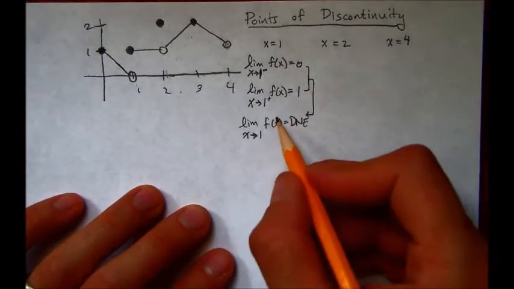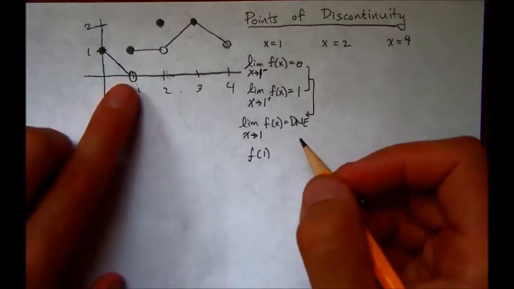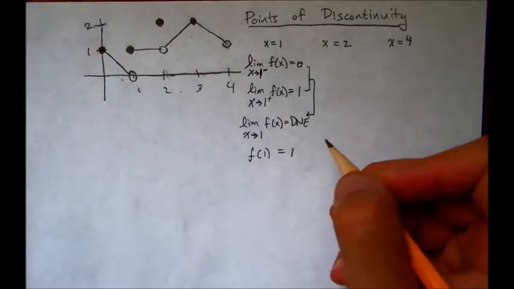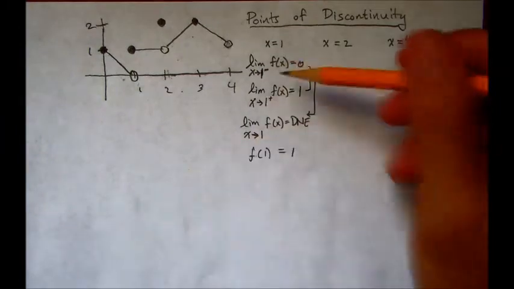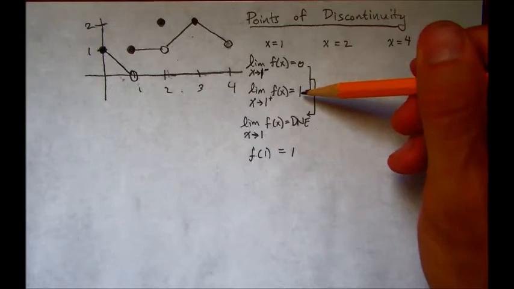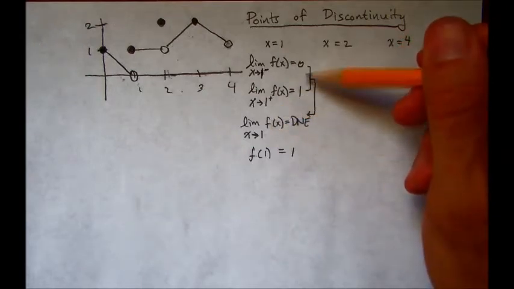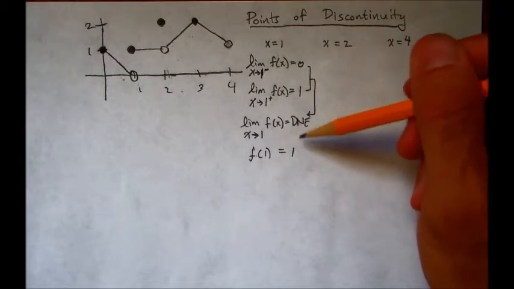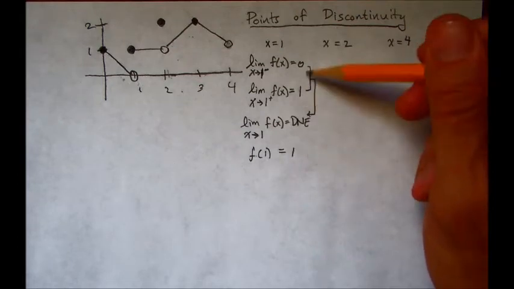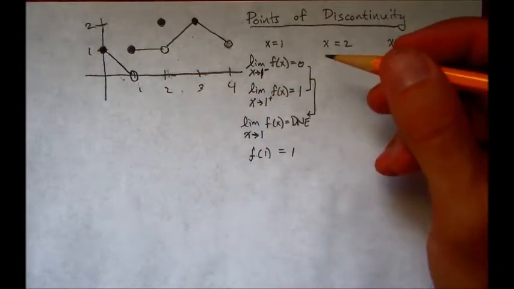Okay, now we check the function value at the point, f of 1. All right, well, f of 1, we would choose between these 2 points, and we would go with this one up here, which is 1. Now, in order for there to be continuity, we need this first answer that we got and this second answer to agree. And then the third answer would be that number, and then that would have to agree with this number. So in other words, these would have all had to come out to be 0, or all had to come out to be 1 in order for this to be truly continuous at x equals 1.